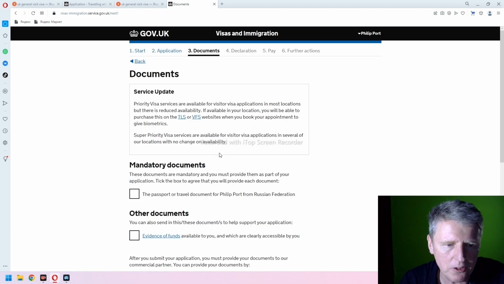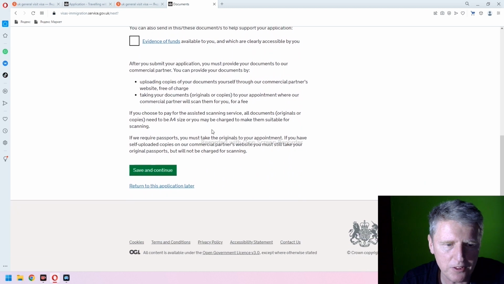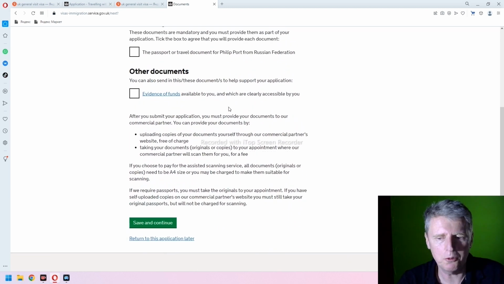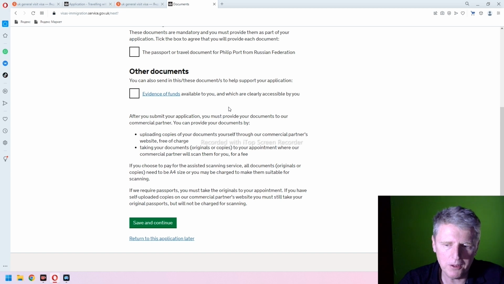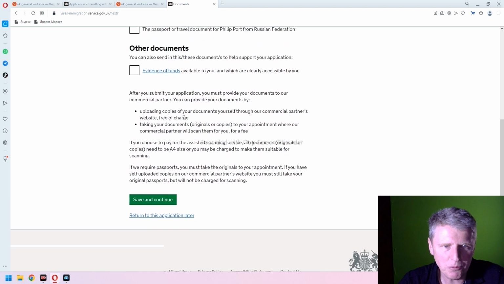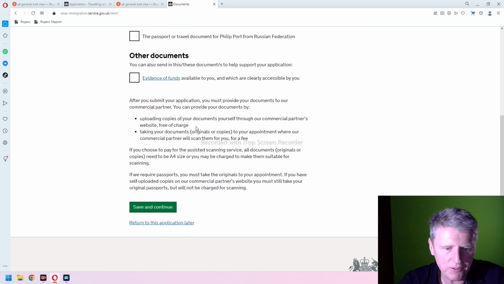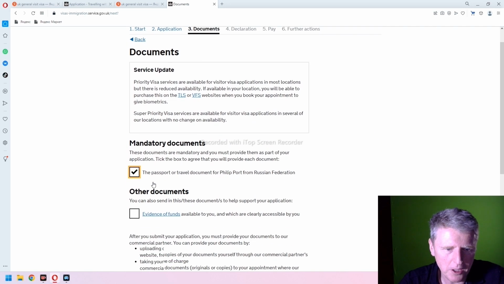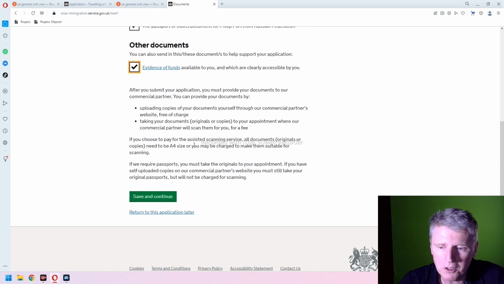We're going to save, continue, passport, evidence of funds, that's all it's asking for. You have to include many things actually. You have to include your employment letter, your bank statement showing your income from your employer or as a sole trader, property documents, marriage certificates, children's birth certificates. That's just the same mandatory documents and other documents. And then I'm going to show you how to upload them at the end of this video. So I'm going to include them, other documents, and you will be given a checklist at the end, which you need to download and take to the visa centre with you.